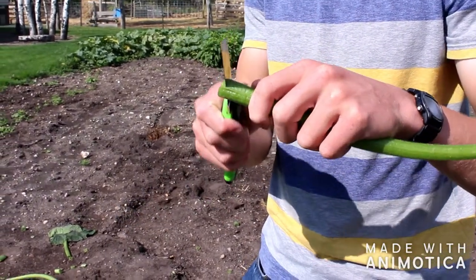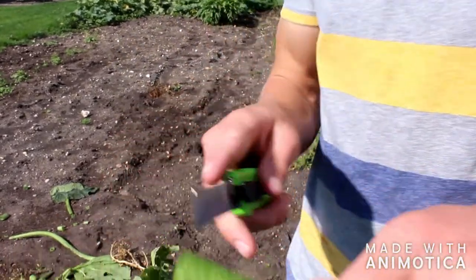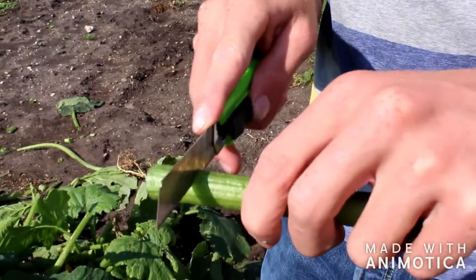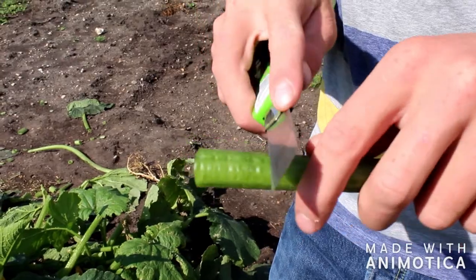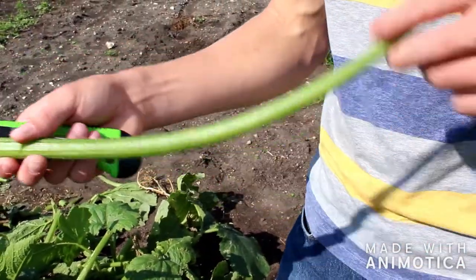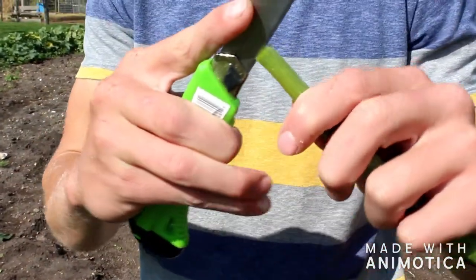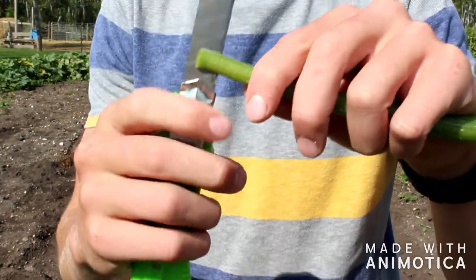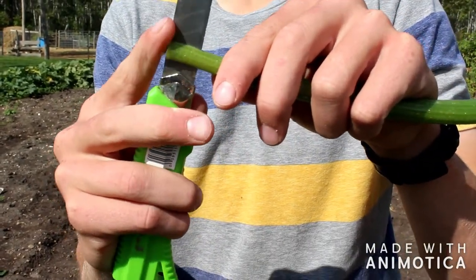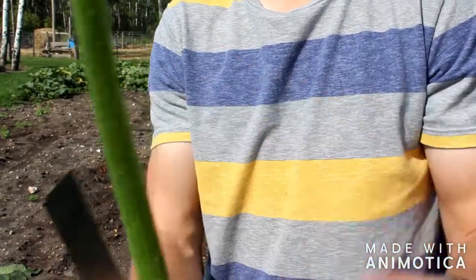Of course the other end is going to be hollow — cut that off straight. The next thing you want to do is cut a little notch at the end. It doesn't have to be super precise. Then I cut a slot about an inch deep for now. Yeah, like that — I'm shaping it into the right form.